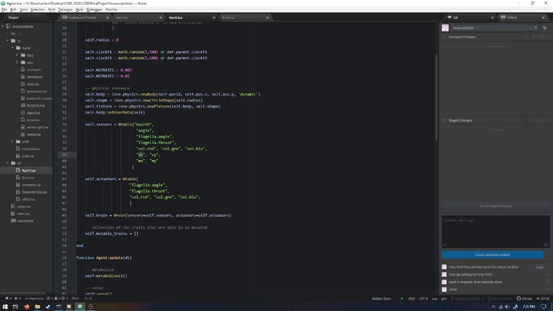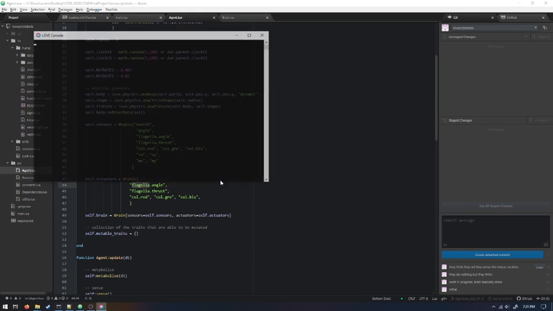They sense their velocity in the x direction and in the y direction. And this is just for fun: they also sense where the mouse cursor is in space. Their actuators are their flagella, so the tail angle and the tail thrust, and they also change their color, so they've got color red, green, and blue.